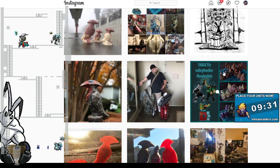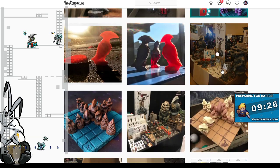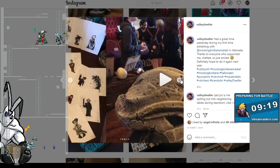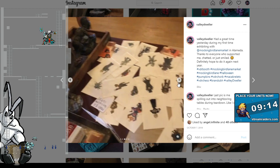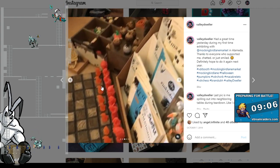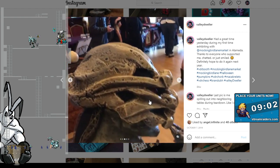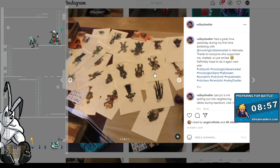But to go super into the weeds, one of the things I do at these shows is I have this little bin over here that is full of small resin pieces. This was in October, at Mockingbird Lane. In here is just a bunch of small resin stuff, and usually the small resin stuff is $5 a piece or buy two, get one free. So, whatever.